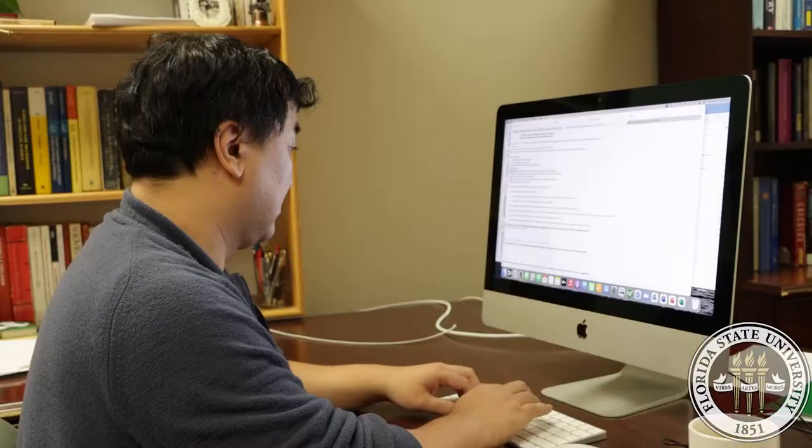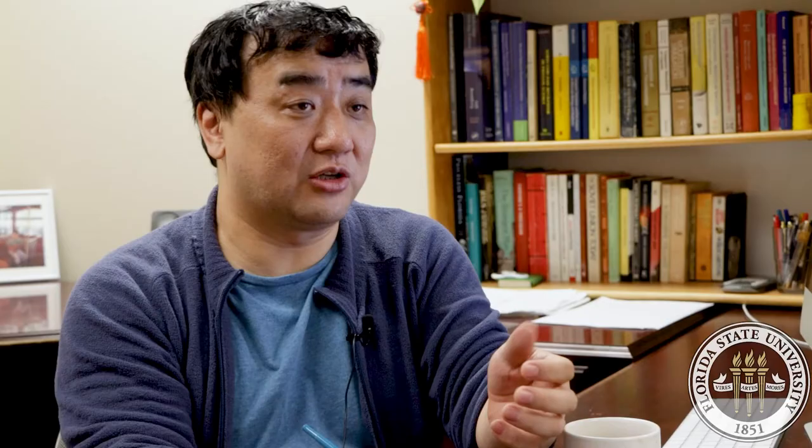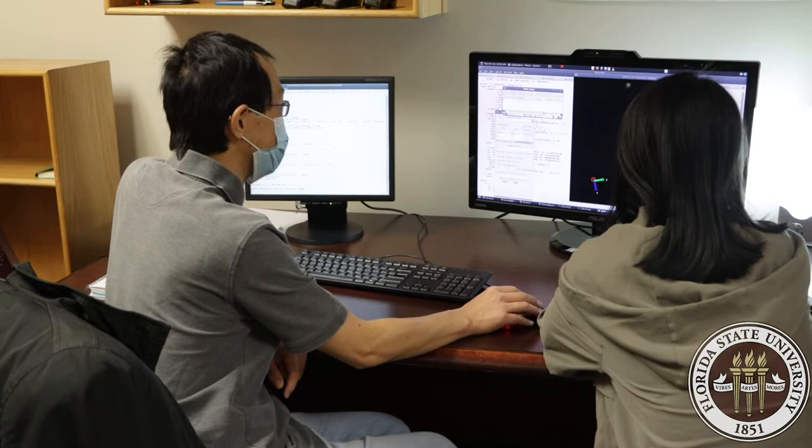Seeing things is very important — that's the key part. It takes time for a protein to function, so it's a very expensive simulation, very costly in terms of time. You have to develop special techniques. If you can reach the timescale of protein function, you'll know the secret of how proteins function. You'll also be able to design drug molecules using computers — that's what many people in the world are now doing. A longer timescale will ensure the accuracy of the prediction.